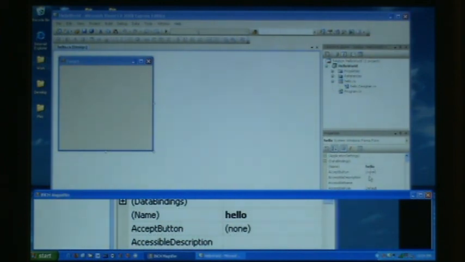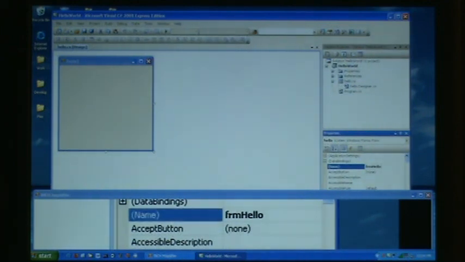The name is okay, but I want to rename it. I want to have all my forms have a name that begins with FRM for form. So I'm going to rename it to FRM capital H hello, like that. Push enter.